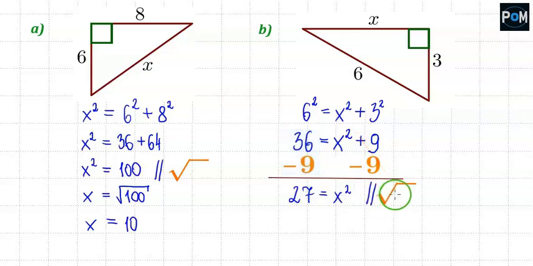And again, we square root both sides of this equation, meaning we apply a square root here and apply a square root here. Let's rewrite the square root of 27 and then think about what to do next. On this side, the applied square root and the square cancel each other out, leaving just x. It turns out that x equals the square root of 27. We can't compute this square root. However, we can do something with it.